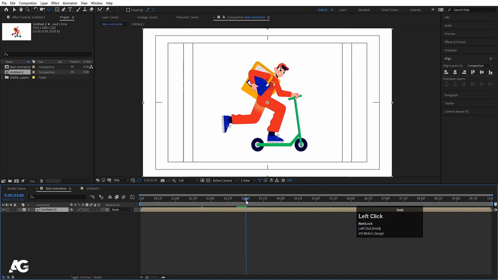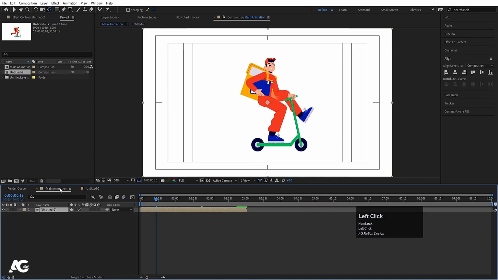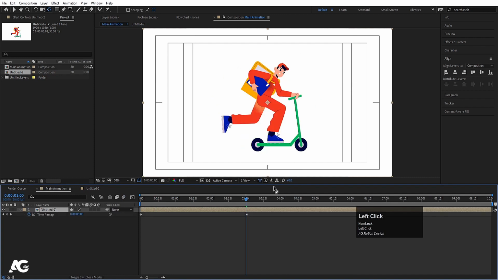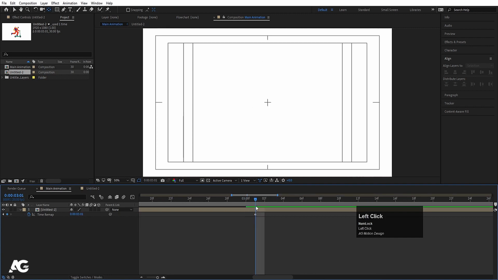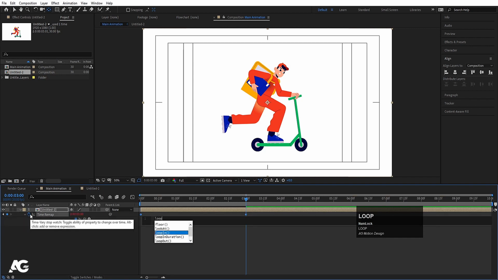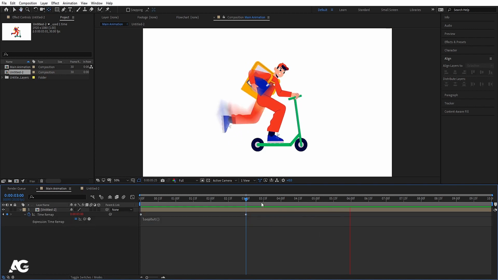Now I know at 3 seconds it's gonna be in the form of loop, so double click to open this, and at 3 I'm gonna hit N, right click and trim comp to work area, like this. Go to the main animation. Now right click, go to the time and time enable remapping. Now we have one keyframe over here, so hit page up button to move one keyframe backward and create another keyframe. And now delete this keyframe, zoom out, and now alt click on the stopwatch and type loop out expression on it. So now after that we will get this kind of continuous animation.